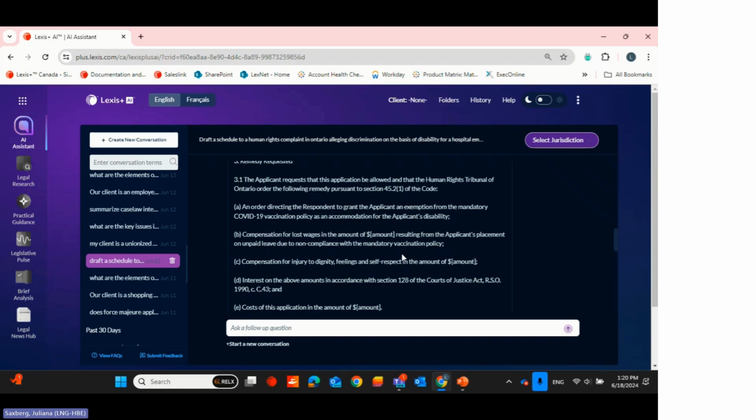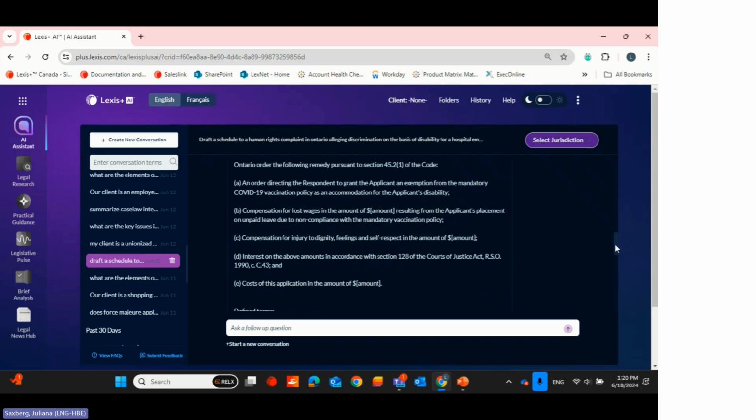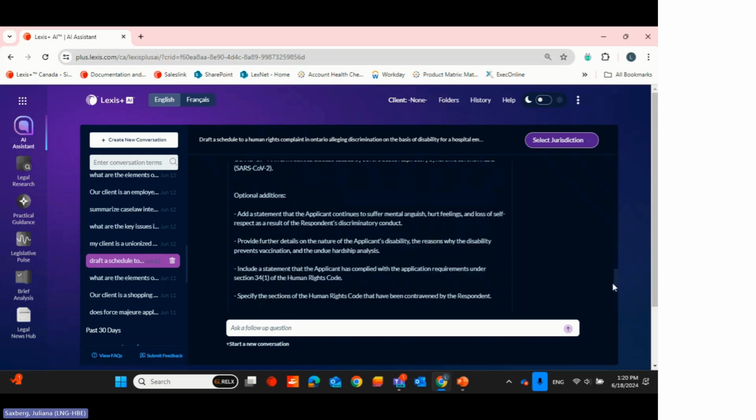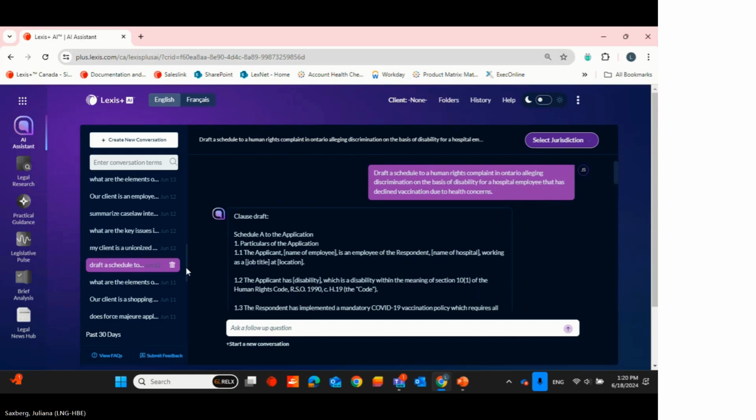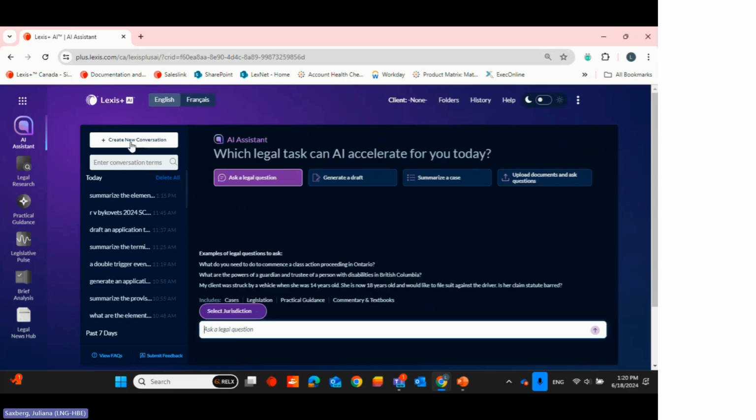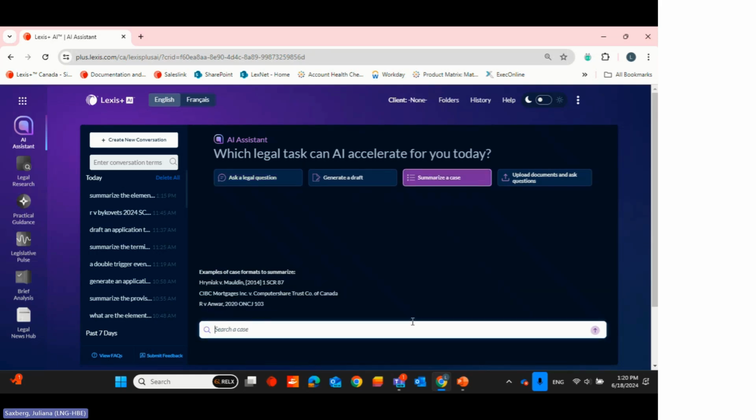That's important because, again, I think sometimes it's really easy to get stuck when you're drafting stuff. So that's an example of an output from drafting. I want to show you a couple of things too. So between these four features, each one of them is using different aspects of the technology. These three will kind of work together, right? So I can ask it, for example, to summarize a case.